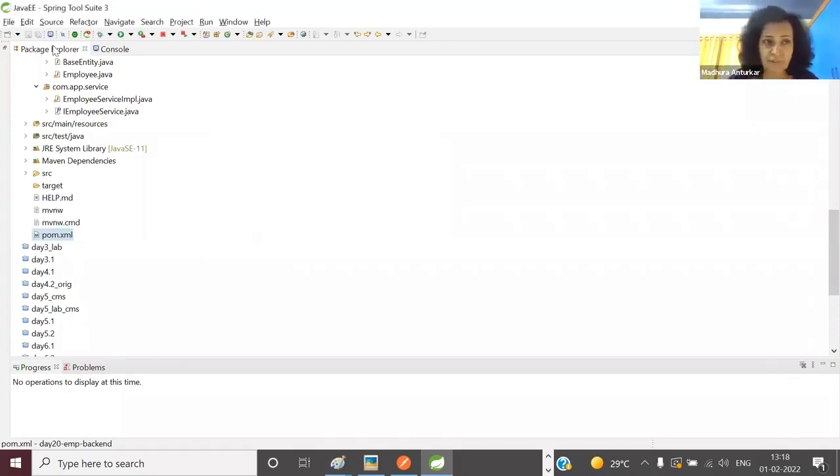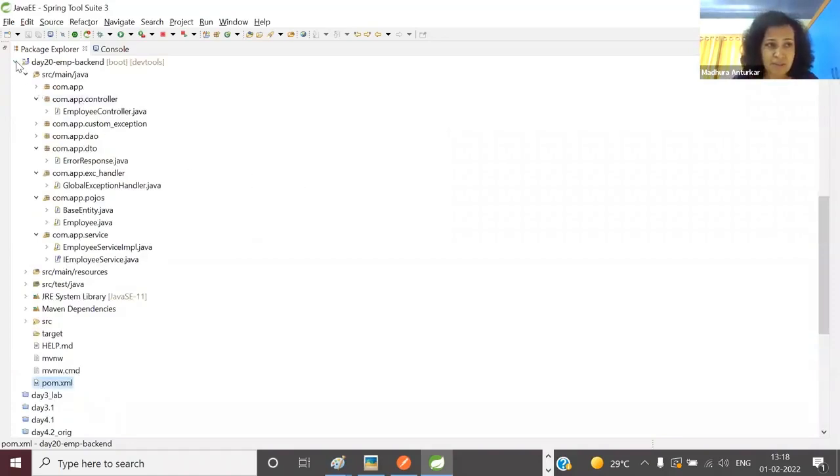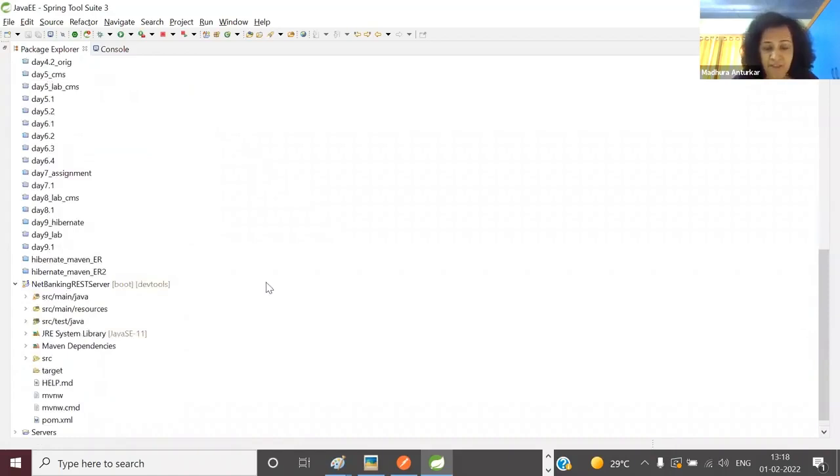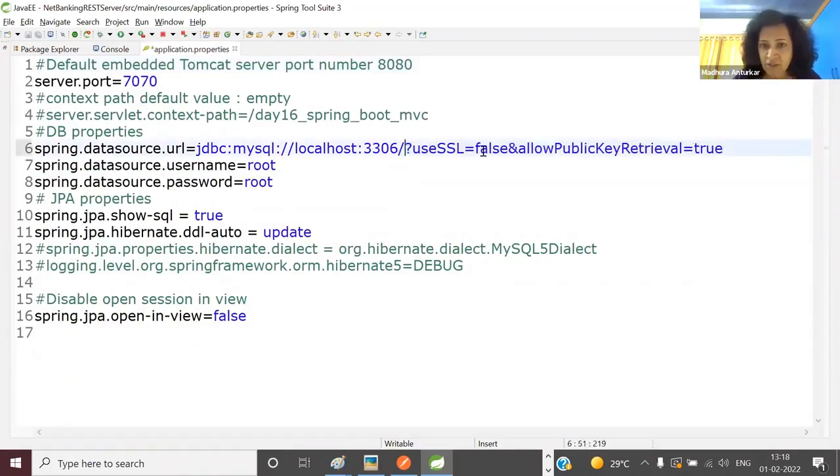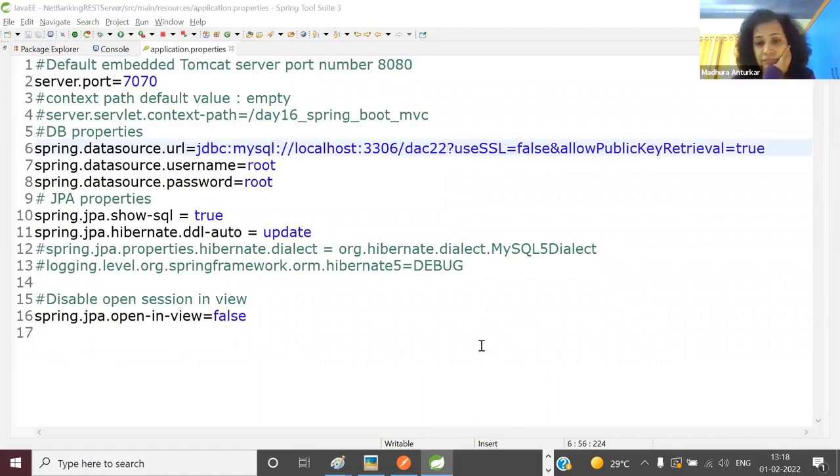Okay. So the next instruction. Once you see this imported and available, edit the application property file as per your own requirements. So here, open the application property file. Change this to whatever is our database name, and username and password. Let me know whenever you have done it, and I'll give the next instruction. After those instructions are done, only then are we going to test it or explain it.